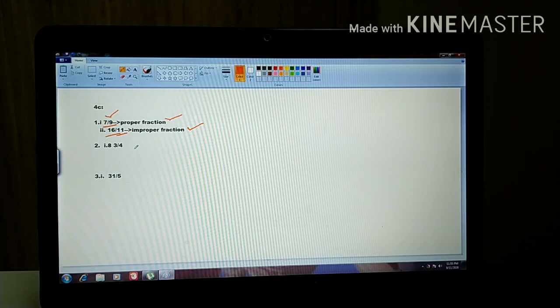Convert each of the following mixed fractions into an improper fraction. So we have to convert this fraction, that is 8 3 by 4, into an improper fraction. For that, what have we learned? Conversion of a mixed fraction into an improper fraction: first write the integral part, after that multiply with the denominator, after that add the numerator. The whole thing will be divided by the denominator. Now see, 8 fours are 32, plus 3 by 4. You will get 35 divided by 4.